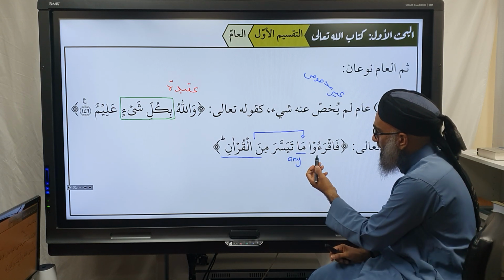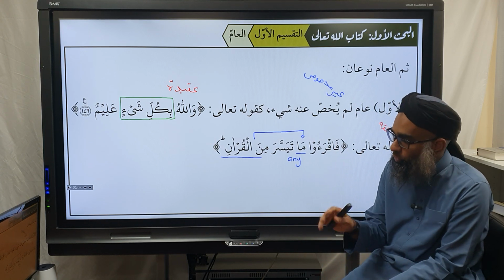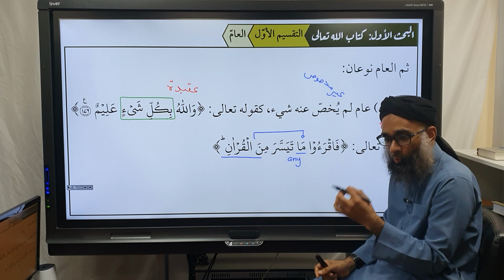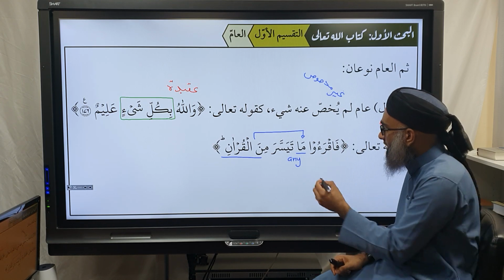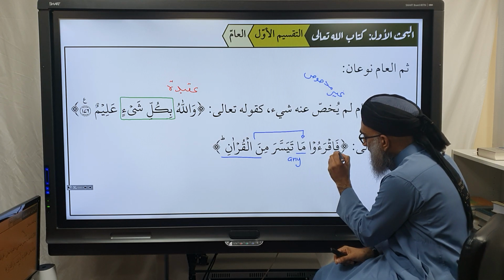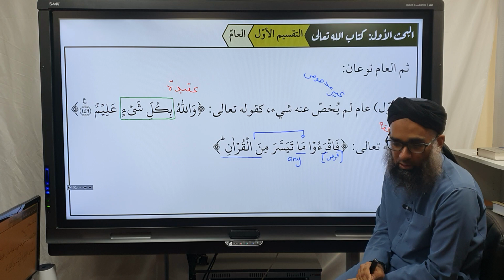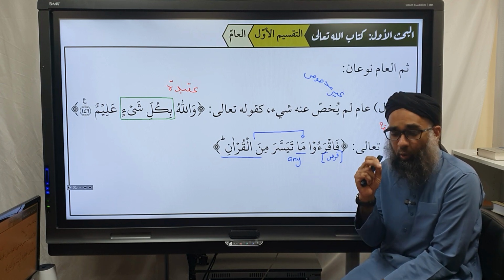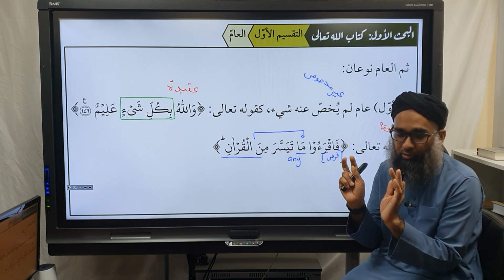Because this is am, whatever part of the Quran is easy for you, you read that. So the hukam is reading any part of the Quran, and there's no makhsus part. So the faraz qira'ah in salah is any part of the Quran. If a person reads anything which is counted as qira'ah in the language of the Arabs, we will say this person has done the faraz.